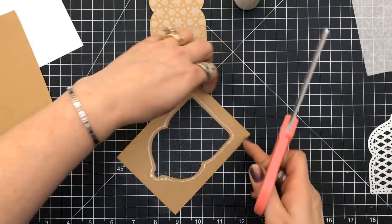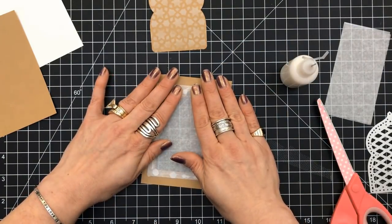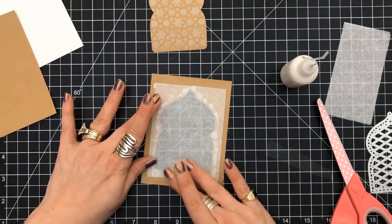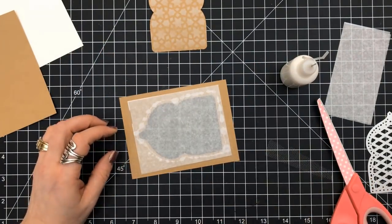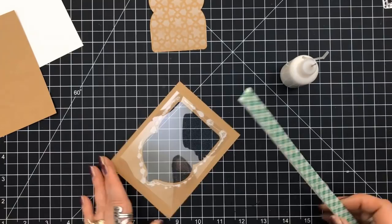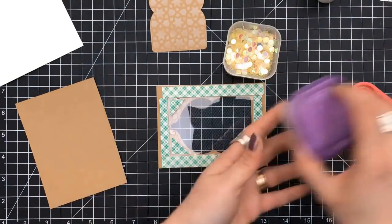So I wanted to adhere that down first. And then I'm also going to adhere down a piece of the acetate. I still wanted the slick surface. I have made cards before. I know Jennifer McGuire showed this a while ago using tulle as a pocket for sequins, and it does work. But I still wanted to have the acetate sitting there against the sequins. So we're going to build with a double layer of foam tape.